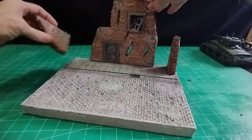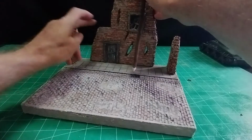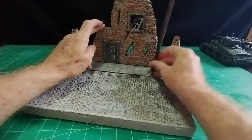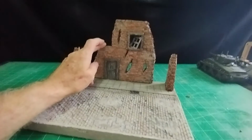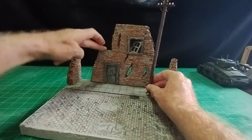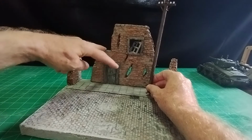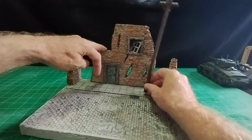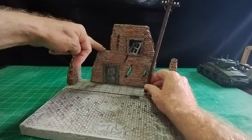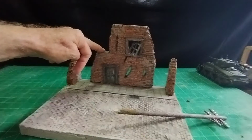Like that. And I've got a telegraph pole that I made some time ago for a different diorama, so if you could see, that will go at a slight angle there, and that will be it, apart from a bit of debris all around the path and some onto the road. So that's what I'll do next. I'll do that, and I will come back and we'll see what it looks like.